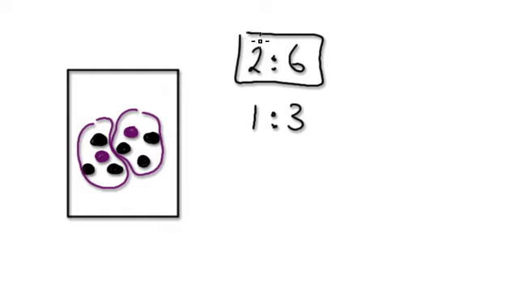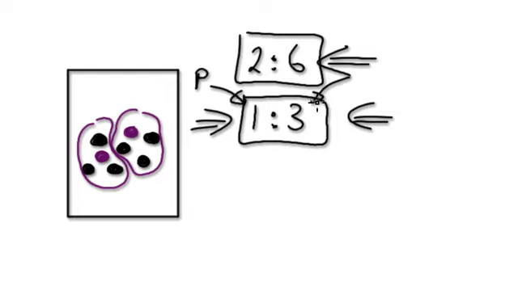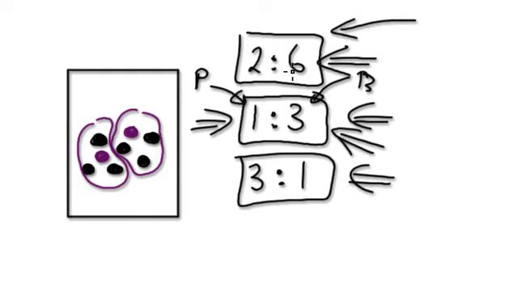You see, this ratio here is still valid, but it's better to use this ratio here because it's simpler. So try to avoid using something that's more complex. Use the simpler one of the two. Or rather than saying the ratio of purple to black is 1 to 3, you could say the ratio of black sweets to purple sweets is 3 to 1. So you can either use this ratio or you can use this ratio here. You are allowed to still use the first one, but avoid it because these two are a lot simpler.